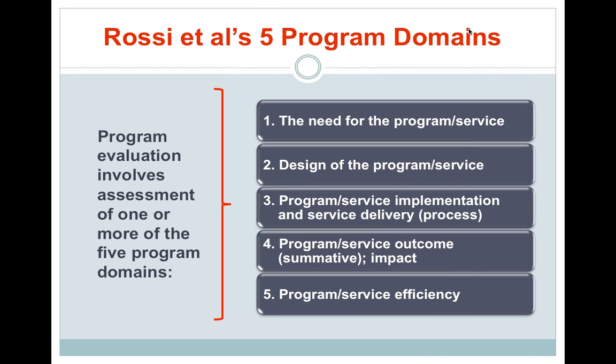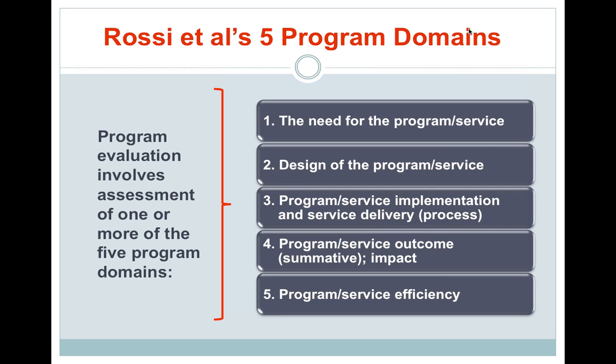Rossi identified 5 program domains, and this is 5 areas where evaluation work is done. The first is in the area of needs assessments, so looking at whether there is a need for a program or service. The second is evaluating the design of a program or service. The third is looking at the implementation of a program or service, or a process evaluation.